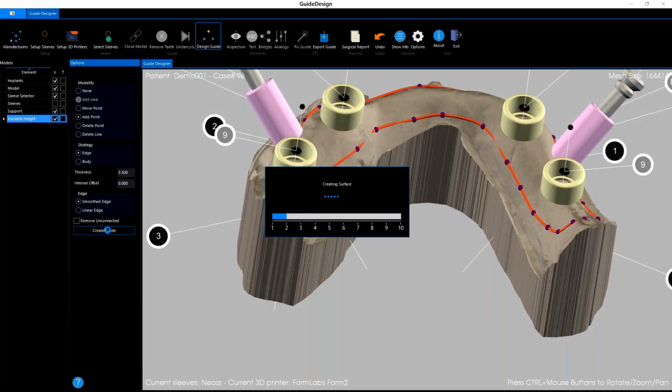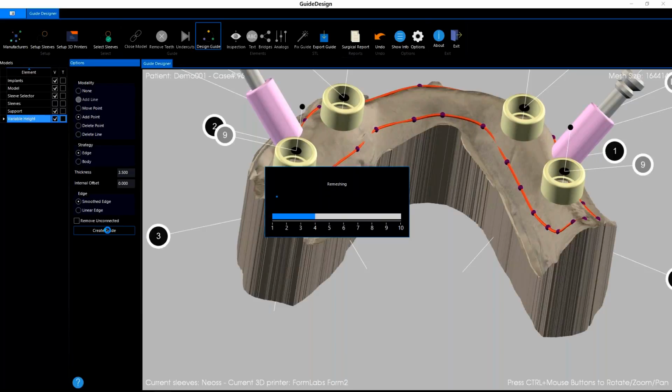As you can see, I didn't mention the first 3 buttons on the upper part of the model. Manufacturers are the guiding drilling systems we own for making surgical guides. Also, in this case, we are in front of an open system, so it is possible to add and perform any kind of guided drilling system.